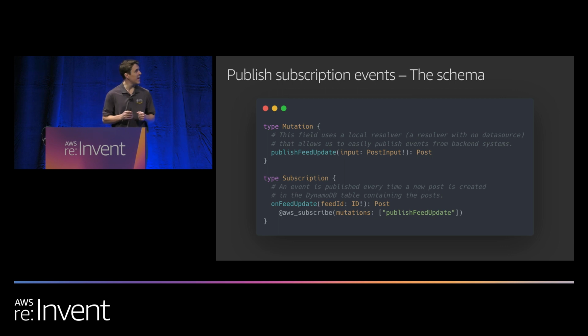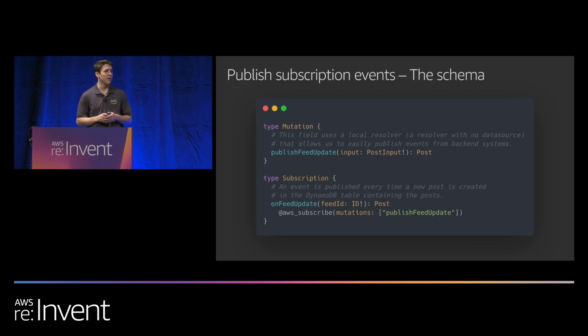So now we're going to talk a little bit about how to do that. With any AppSync subscription, there are a few things that you generally are going to have to do. This whole slide is another example of GraphQL SDL. You're going to see our simple type system here, where type Mutation is defining the root of our mutation operation in our API. It's going to define all of our mutable operations. It maps to our posts, our puts, our deletes in HTTP. And we define this publishFeedUpdate field that takes this input of a PostInput object and returns a Post.